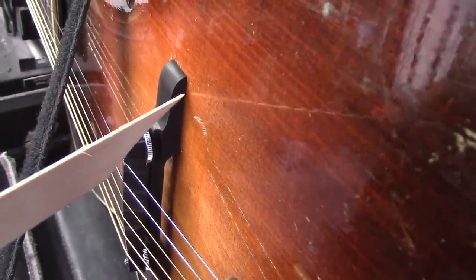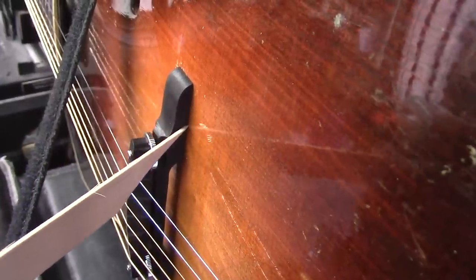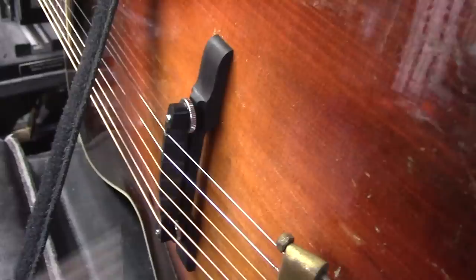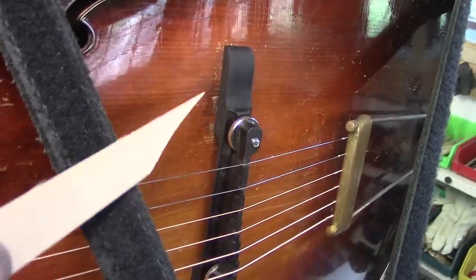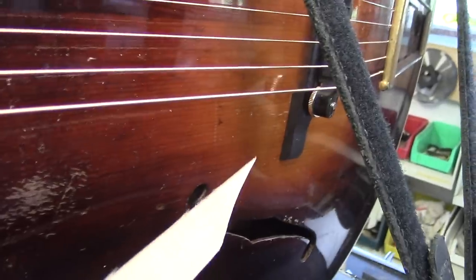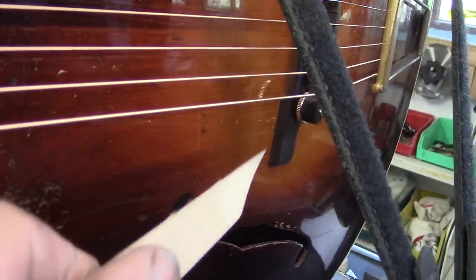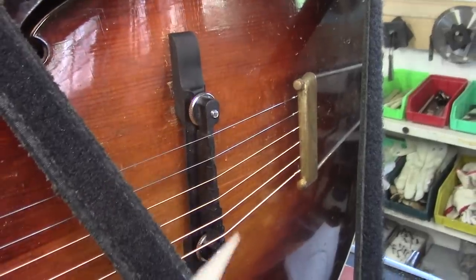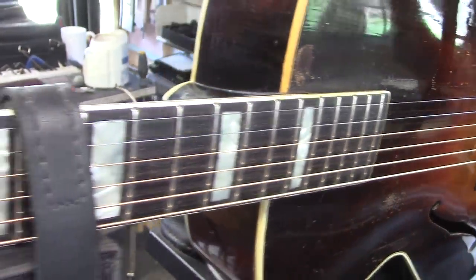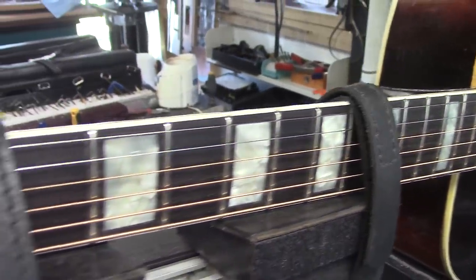So this is the replacement foot that I fabricated because the original one had the serial numbers on the bottom. So we got a beautiful fit all the way around, intimate contact. Lots of adjustment on those thumb wheels. You can see by the marks on the top that this has been on and off God knows how many times over the last 90 years. Anyways, good, nice fit all the way around, and it's been completely intonated for these strings that the customer's chosen. And of course, we've got all new frets, and we replaced that inlay, repaired the fingerboard.